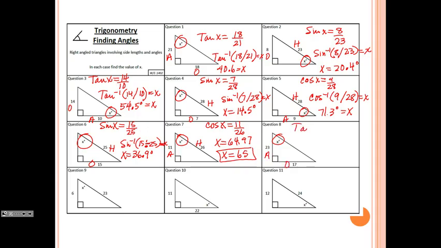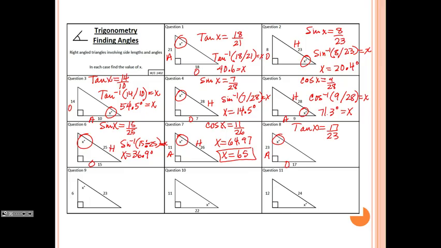Okay, let's do opposite and adjacent right here. It's going to be tangent equals 17 over 23. Okay, opposite and adjacent, I hope I got that right. Okay, so we're going to go shift tangent. And we're going to do 17 divided by 23. Okay, did you guys get 36.46?